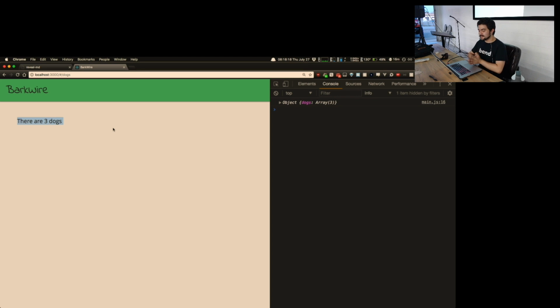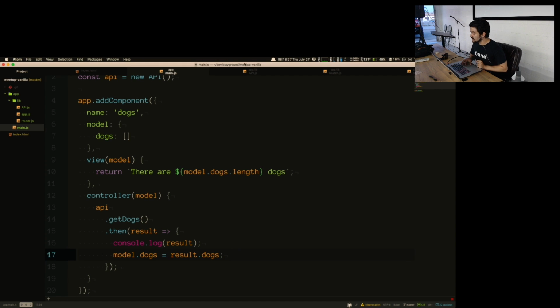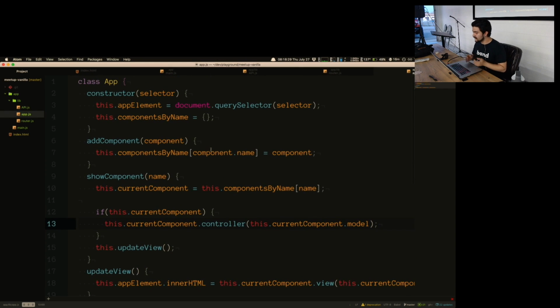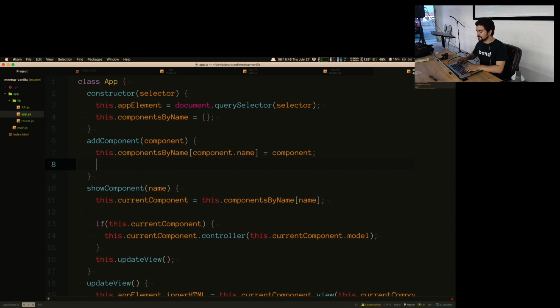But I don't want to have to do that because I'm a lazy developer. So I'm going to implement data binding so that way when I modify the model, the view instantly updates. So let's do that. Over here in our app, when we add the component, I'm going to turn the model into a proxy. So a proxy is a new feature in ES 2015 that allows you to intercept property sets and property gets from an object. So what we can do is, whenever something changes on the model, instantly update the view. So let's do that. So I'll say component.model equals this.proxify the component.model.